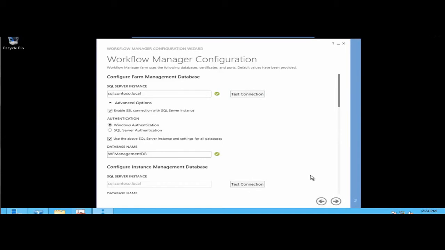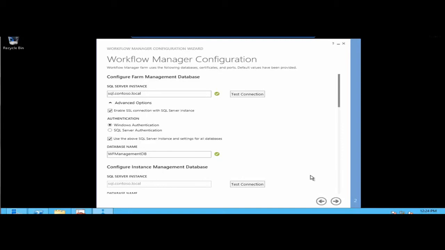And I want to point out that testing the connection to the SQL Server database using SSL is a point where you might run into some issues. A couple of the things that you'll want to watch out for are first to make sure that SSL is enabled for SQL Server through the firewall on your SQL Server machine. If it's not enabled, then this will fail. A lot of times it's common that the firewall will be open for standard SQL Server traffic, but not for the SSL encrypted traffic.